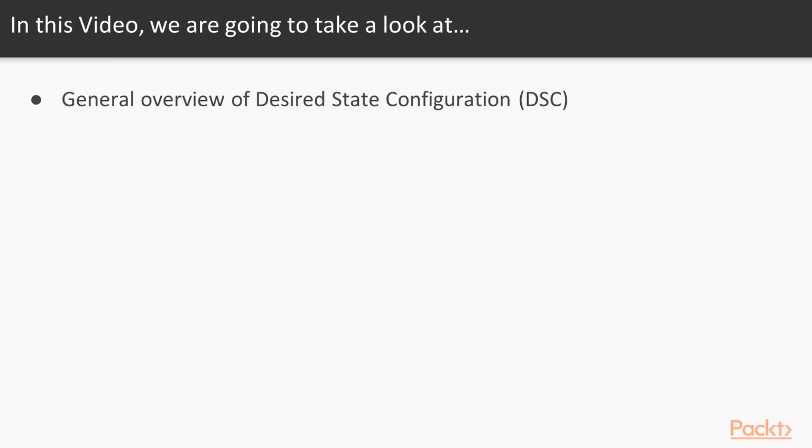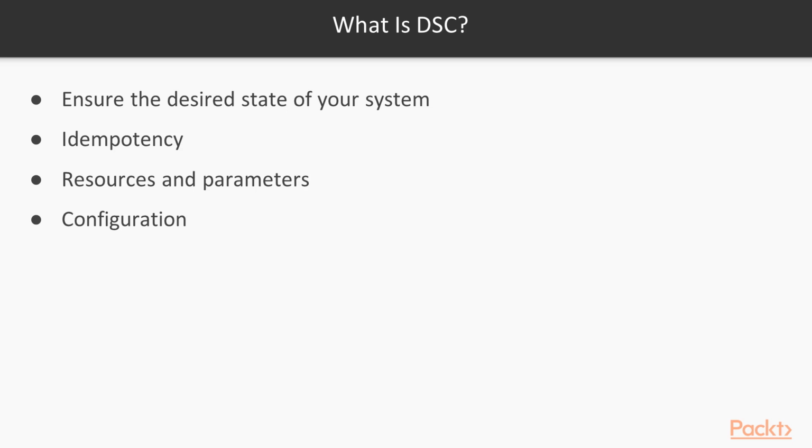In this video, we'll look at just a general overview of the what and whys for desired state configuration. Now, let's start with what is desired state configuration. A technology that comes now in Windows Server 2016, you can also update the management framework to have similar access in Windows Server 2012 R2, but what it allows you to do is ensure the desired state of your system. So let's unpack that a little bit.